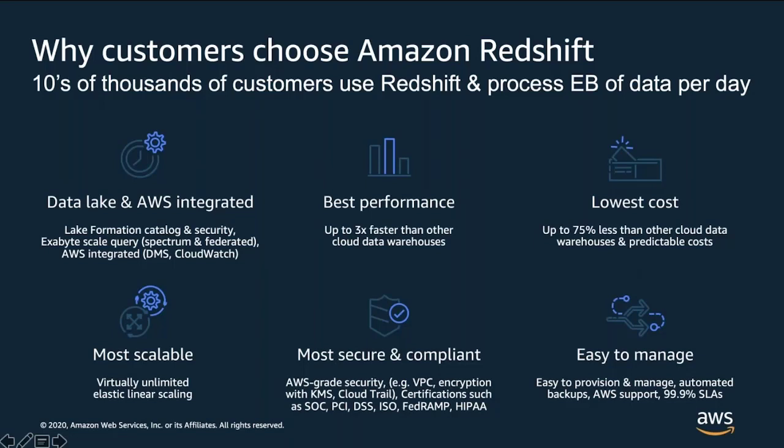Redshift clusters scale from 128 gigabytes to 8 petabytes of storage. Resizing is completely managed by AWS, and there's no limit to how often or by how much a cluster can scale. Security. AWS has comprehensive security capabilities to satisfy the most demanding requirements, and Redshift provides better security out of the box at no extra cost.